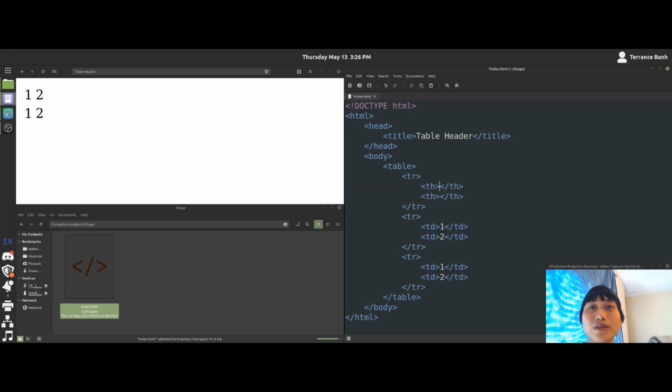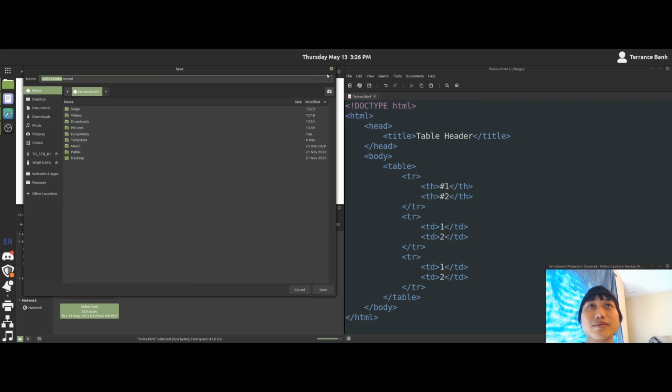And what this will do is it will more or less indicate the title of the column. So we're just going to give this number 1, and then we'll give this a number 2. So once I save, you'll see that there'll be numbers popping up here.